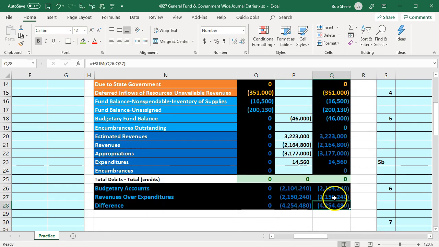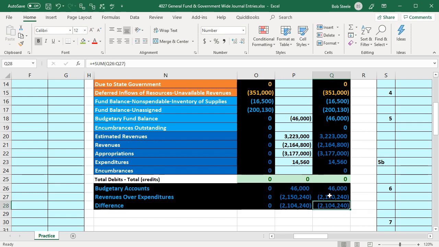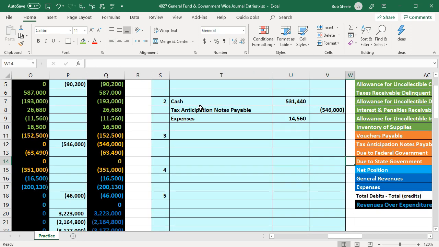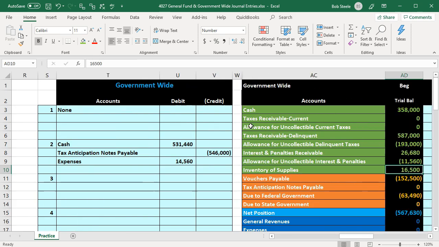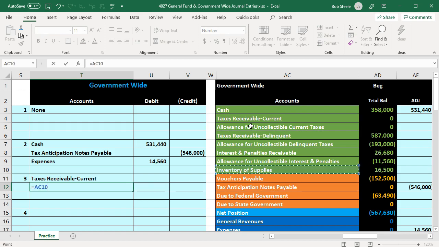Here's our revenue over our expenditures thus far. Here's our budgetary accounts. Actually, let me copy this over. The budgetary accounts are these items. There's our budget. There's our actual. Now we'll record this in the government-wide activities, and it's going to be much the same. This is in essence an accrual transaction. So it looked pretty familiar, pretty much what we would expect from financial accounting. So it's going to be in essence the same thing. So I'm over here in cell T11 equals, and we're going to pick up the receivable current. We're going to pick up the allowance right below it.